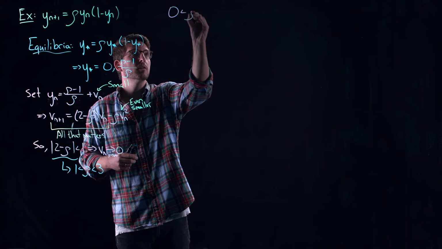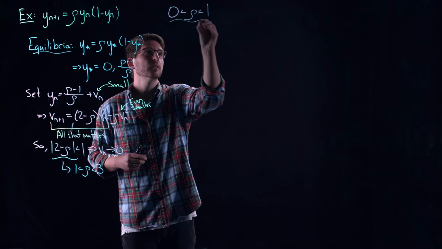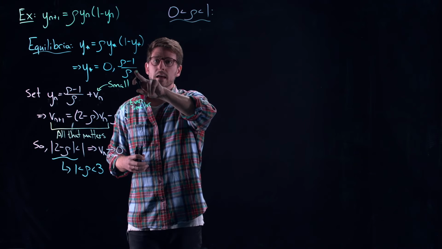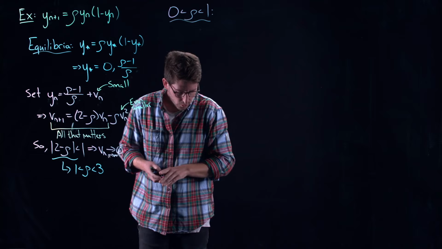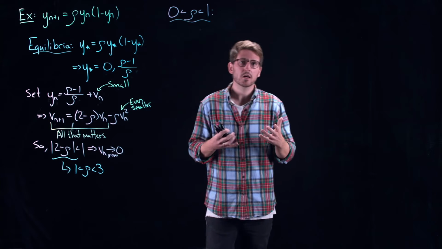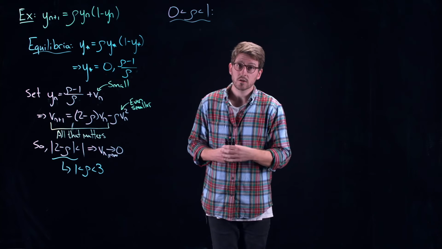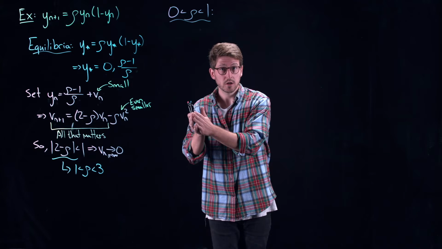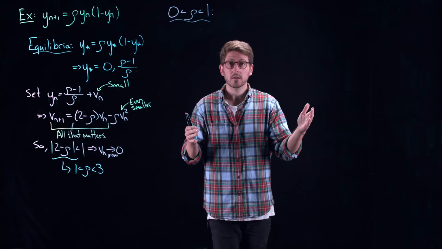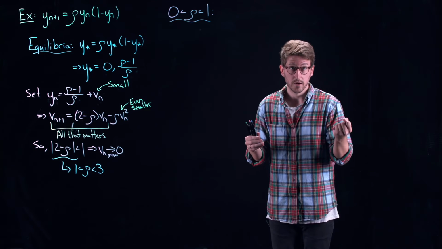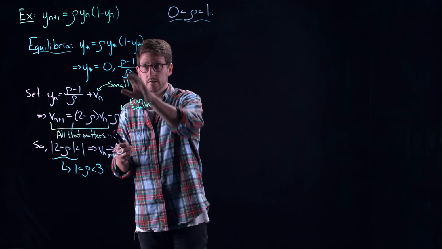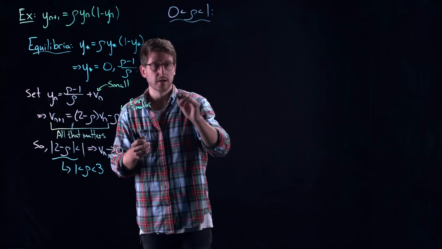Let's look at the case where rho is between 0 and 1. Okay? When rho is between 0 and 1, this thing is negative. So again, if I'm thinking about a biological population, just like the logistic equation, I'm just going to think about what happens between 0 and, for example, the carrying capacity 1. So let's take a look. So I can negate this. I'm not really interested in it right now.